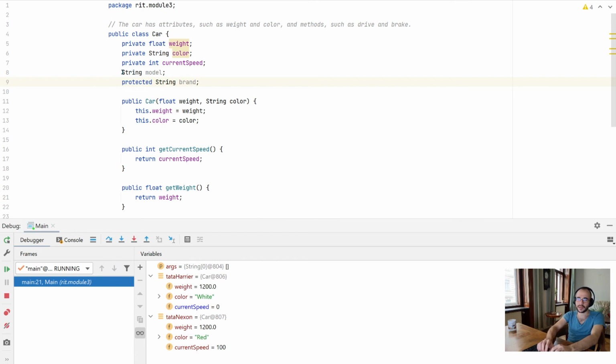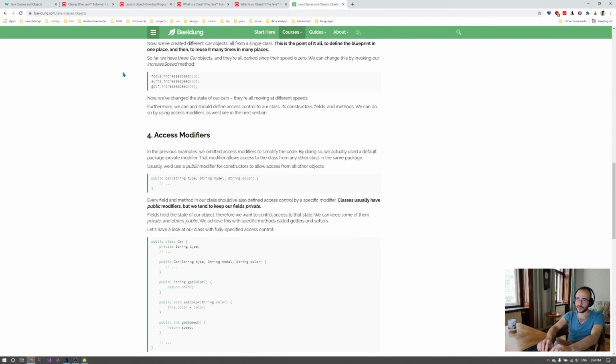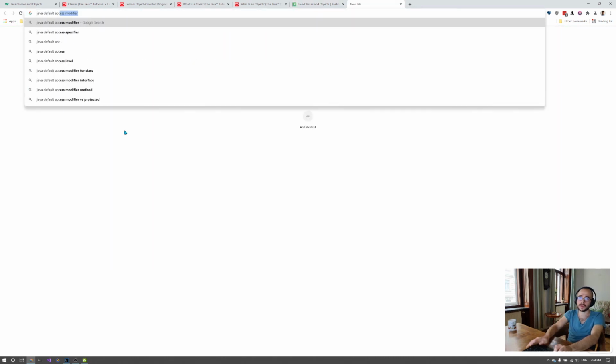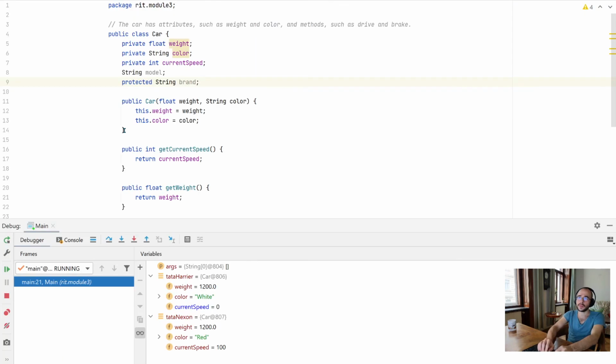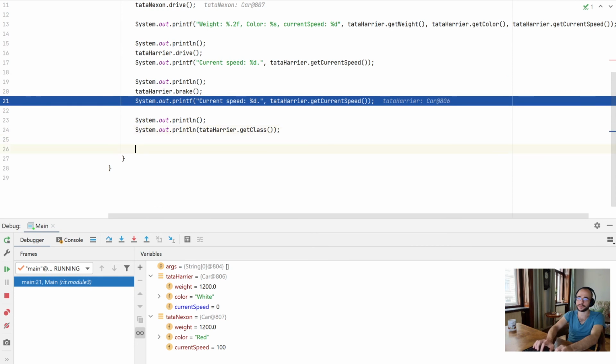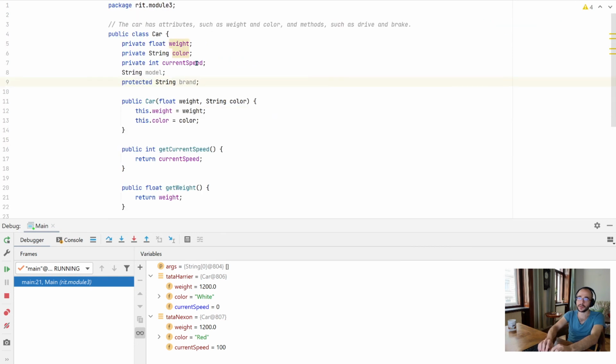I think default is protected. Java default access modifier. Okay, so we have our private float color, current speed.